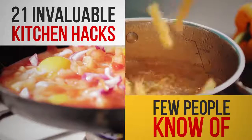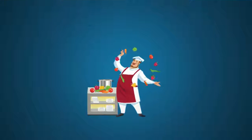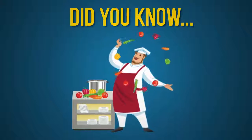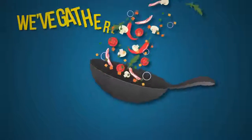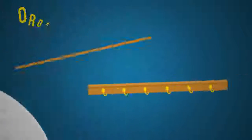21 invaluable kitchen hacks few people know of. Did you know that boiling pasta and frying eggs might be even easier than they already are? Today, we've gathered together some life hacks for preparing food, cleaning, and organizing your cooking space.